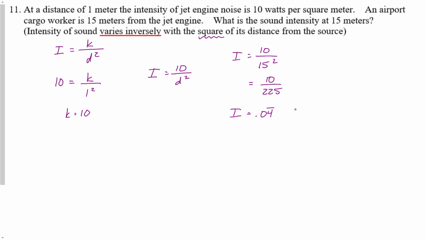And then intensity, if we look back, the unit or the label for intensity is right up here, watts per square meter. And if we wanted to kind of shorten it instead of writing out all the words, watts is a capital W and square meters would be just like it always has been for us in the past. So this is actually what you need to ultimately find for that problem.